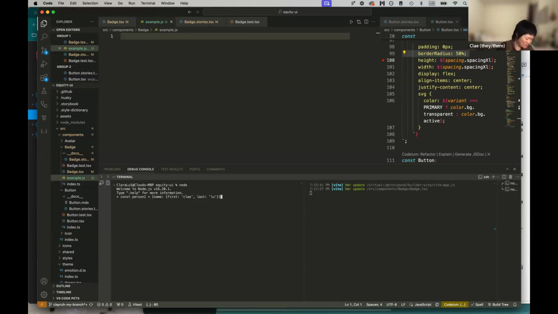Okay, I'm going to make our first object, and that's going to be person one. Now if we call person one, we have the entire object, and we have a name with two things called first name and last name.